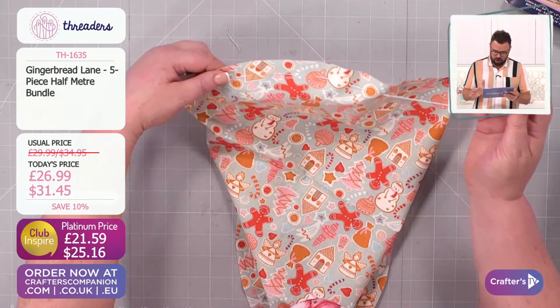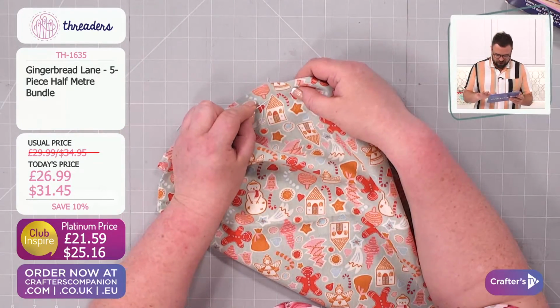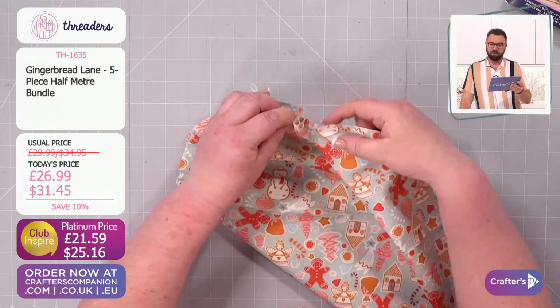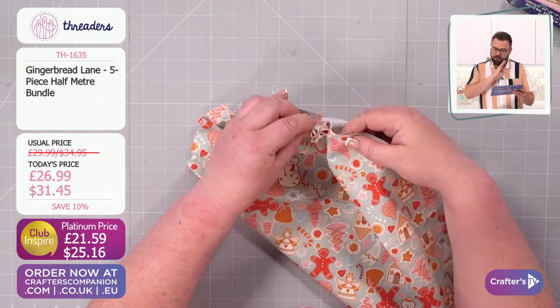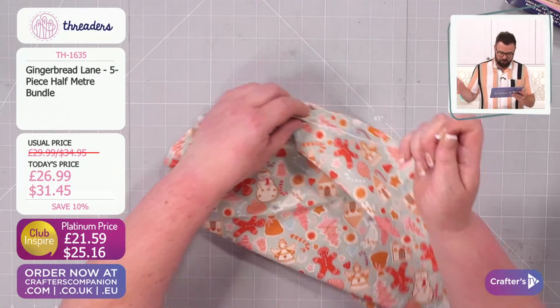Christine's loving the fabric as well. She says, my kitchen is filled with gingerbread houses during the holiday. This is going to be perfect then, Chris, isn't it, in that case? Pamela Evans says, I was thinking of making quilted pot holders and a cover for my mixer. This fabric would be perfect for that. It really would. Joan says, hi, Bernie and Joe. Lovely demo, Bernie, as always. Deborah loves the tip about the pockets as well. Rosalind saying how adorable the fabrics are.